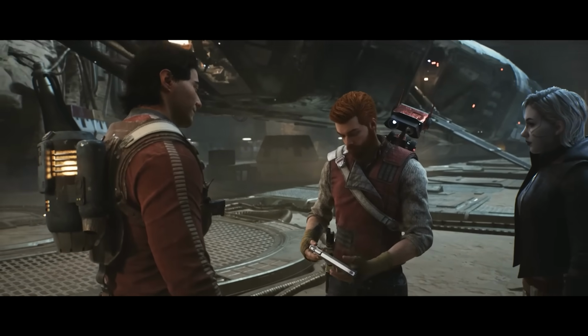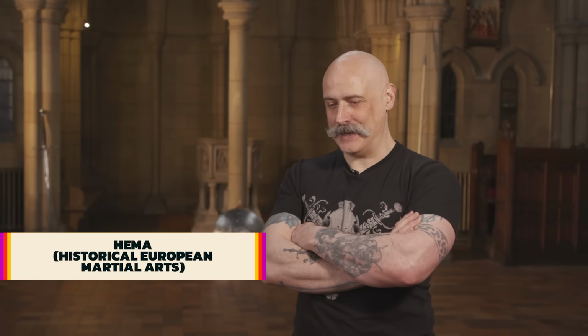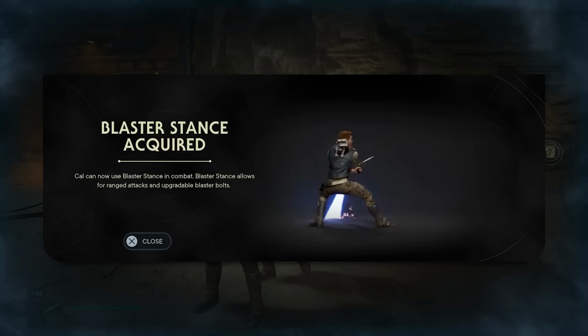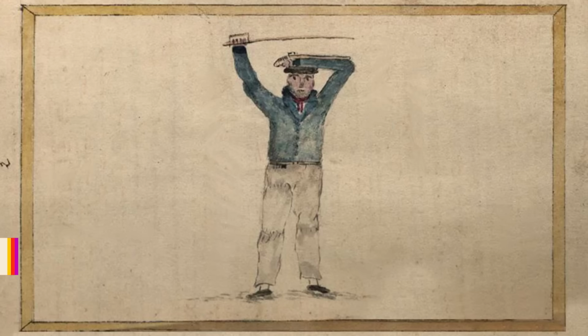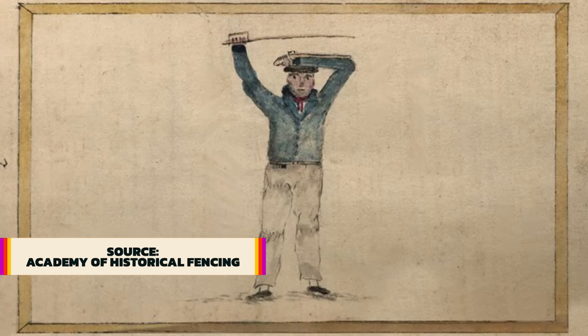So you may be thinking, does HEMA, the discipline I practice, have a pistol manual for sword and pistol? Yes, it does. I believe it's Pringle that does it, which is, I think, boarding cutlass or possibly spadroon and flintlock, if I remember rightly. Oddly enough, when you're doing pistol and sword, if I remember Pringle correctly, you actually hold the pistol in a reverse grip. So the pistol barrel will actually rest down your arm.